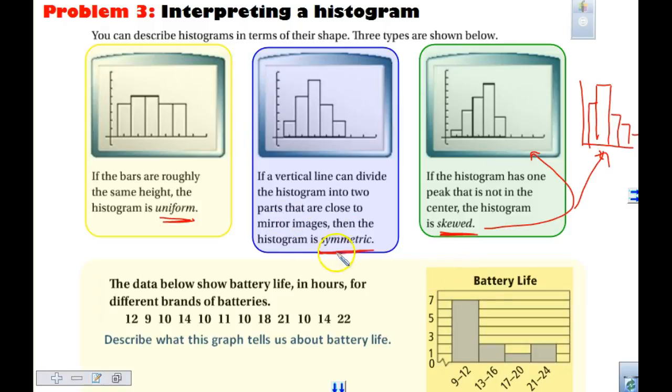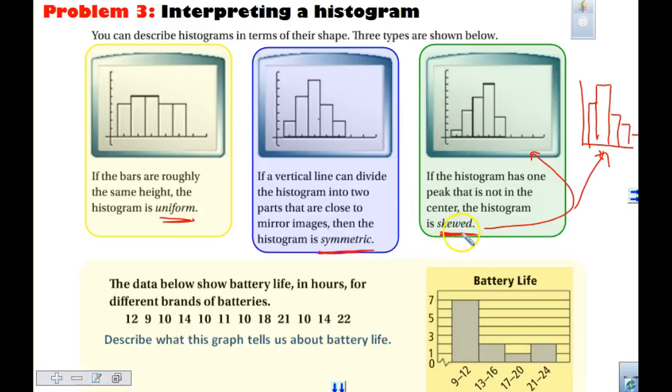The second one is symmetric. It's not exactly symmetric, but it's kind of like if you would fold it in half over this line, right? And we think of this line going down here. It kind of matches up on both sides, okay? So it's kind of like a mirror image, symmetric, okay? It doesn't have to be exact in order for it to be symmetric. Sometimes when we get to the next one on Thursday, we talk about central tendency. We talk about the bell-shaped curve with our statistics and where that comes from with the standard deviation and doing some stuff like that.